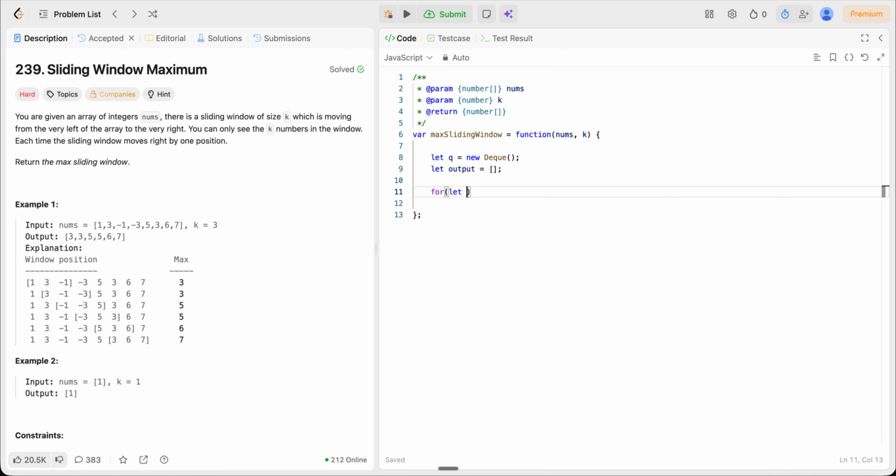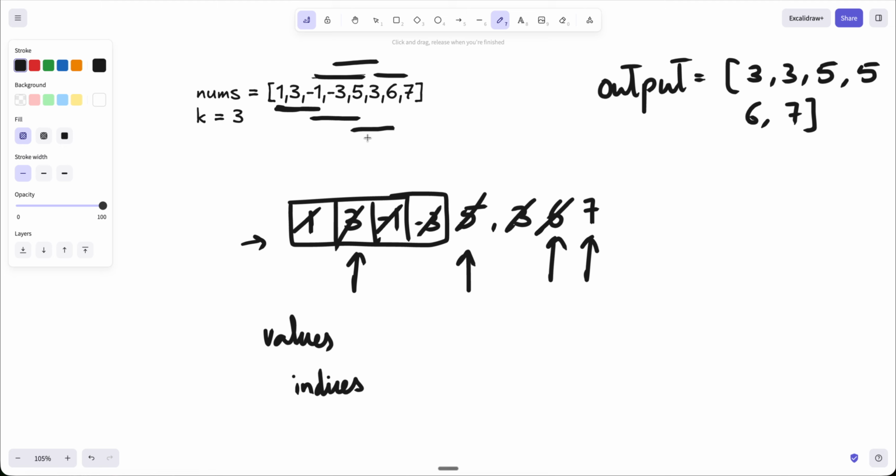We will iterate over all the elements, and while there are elements inside the deque, we have to check the back, right? Because in the back is where we are checking our values.